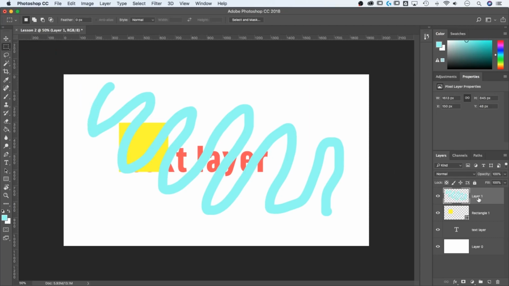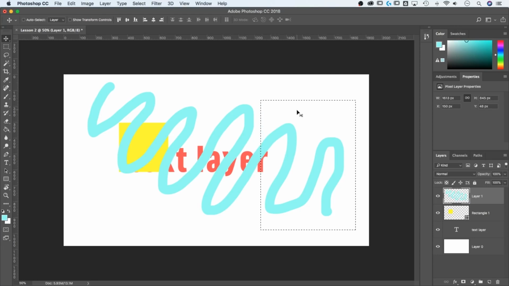So I have this layer selected with the paintbrush, and I have the rectangular marquee selection. If I click and drag out here, it's going to draw a selected area. And then with that same selection tool still selected, I can click and drag that around if I wanted to move where it's at. With this area selected, I can essentially affect the area of that selection. I could grab the move tool. When I hover over this selection, notice the little scissors appear.